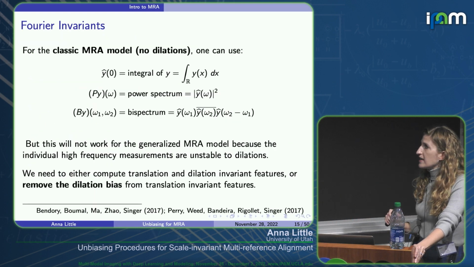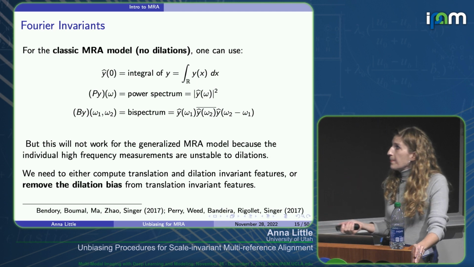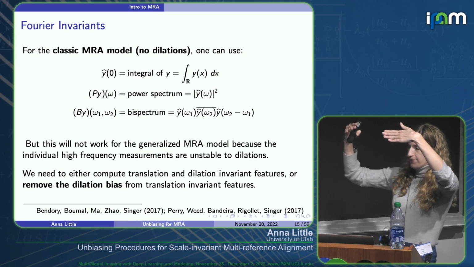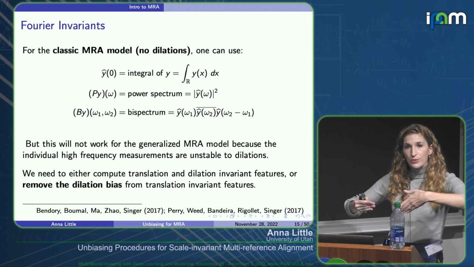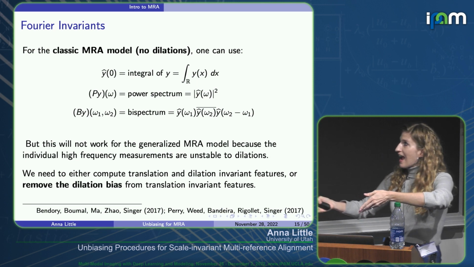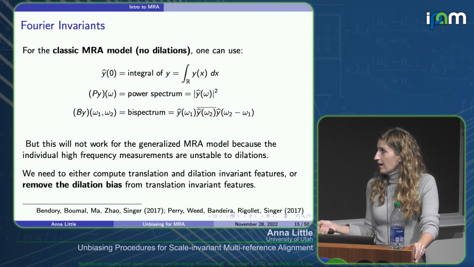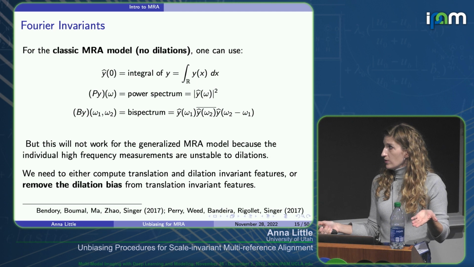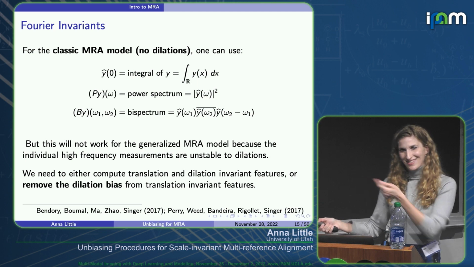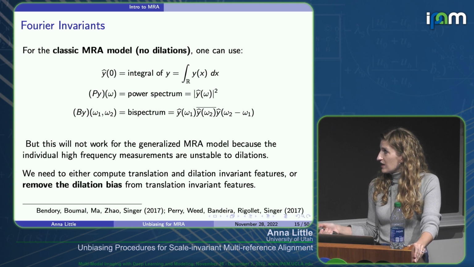Okay, so in terms of approaching this problem with Fourier invariants, there's features that you can build of increasing complexity, all constructed in the Fourier domain, and all translation invariant. So, for example, what are some of these features? Well, first of all, just the integral of y, that's translation invariant, right? Shift the signal, it doesn't change the integral. So this is the most basic thing you can look at.